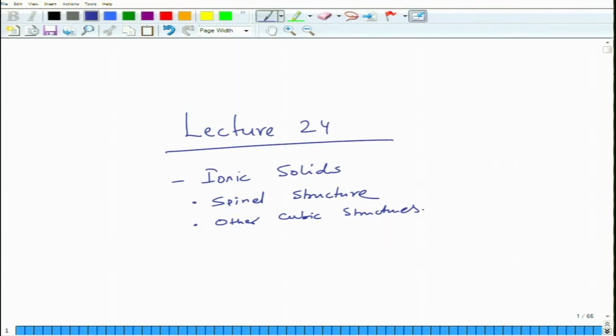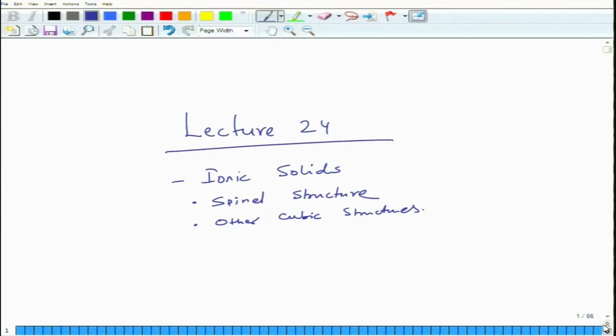So, we start again with the new lecture, that is lecture 24. We will again continue about the structure of ionic solids. In the previous lecture, we looked at structures of fluoride structured compounds, basically CaF2 structure or A2X kind of structure, where there is a difference in the coordination of cations and anions because of different valences. As a result, your cation is coordinated by 8 anions in CaF2 and anion is coordinated by 4 cations, and the converse is true for A2X kind of compound, antifluoride structured compounds.